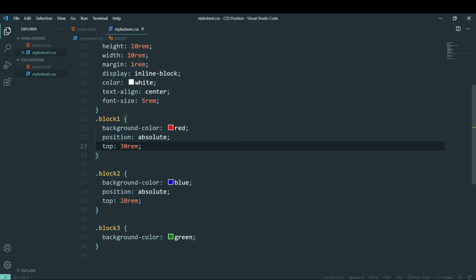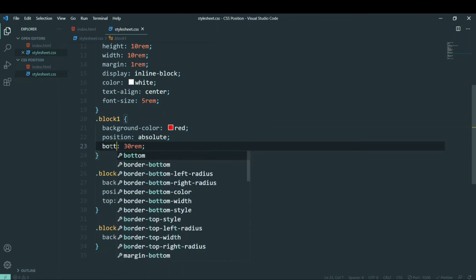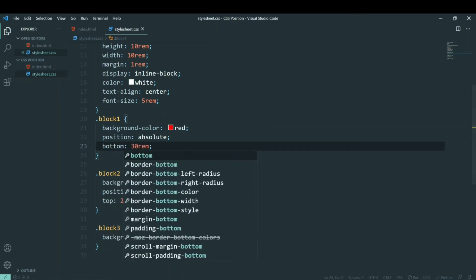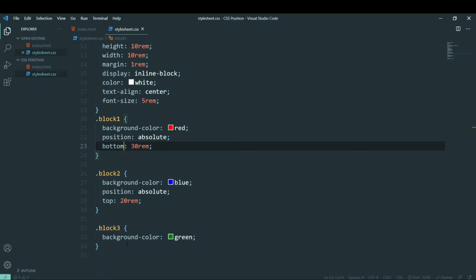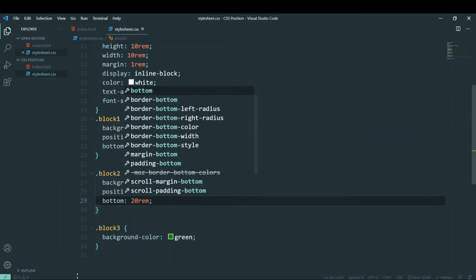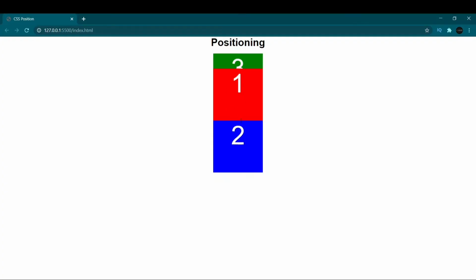I'm not going to tell you much because we already saw the top, bottom and everything else. You can just change the values here and see what it does, how it happens. Now you can see it is overlapping here. Okay, so 1 is now over 3. You can also put it like this. Now if you change it to, again, say bottom here, all 3 of them will overlap. You can see 1, 2, 3. You can arrange them in whatever way you want.